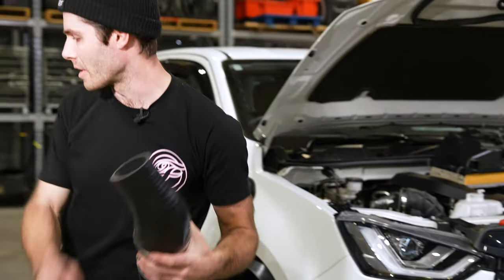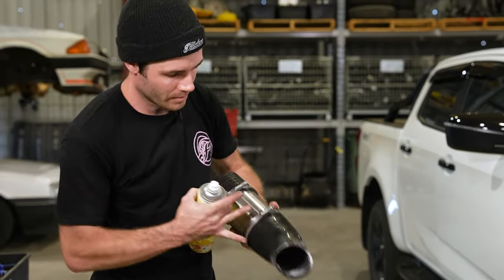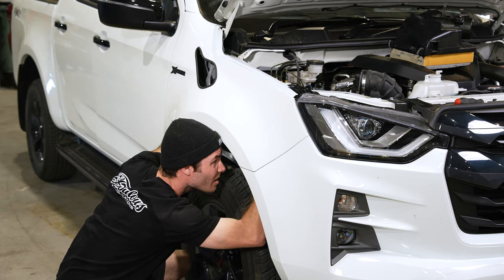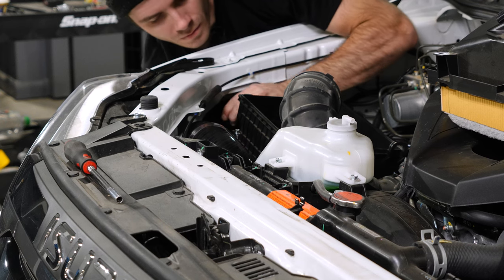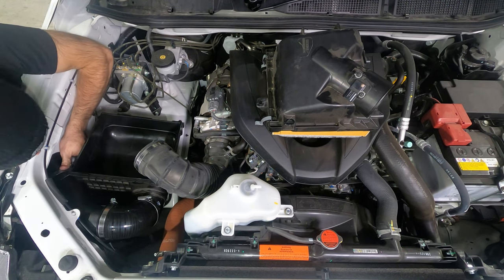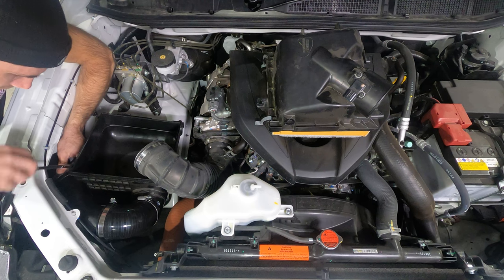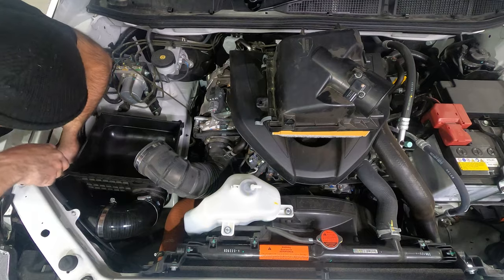Before applying this, I'll also spray some canola oil as well, just to help get it on there, on both ends. So once that's in position, you can then tighten up this hose clamp and go through and tighten the others as well once the orientation's correct.